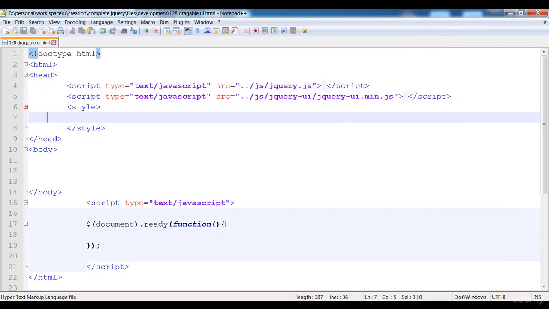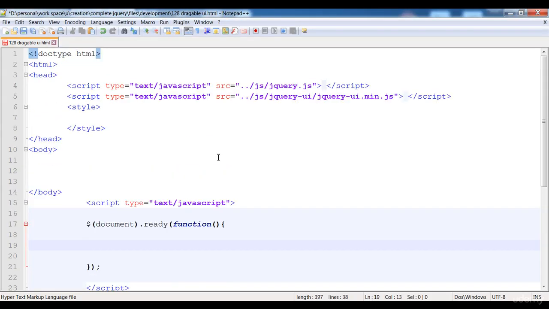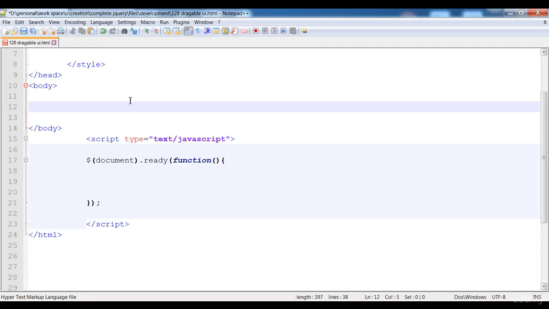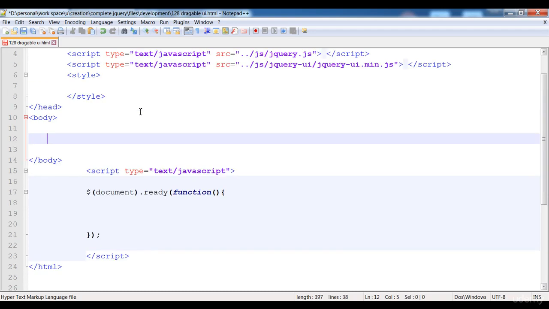Now all the things are okay. Inside it, this is just a normal file, the user interface is added, and now we are going to build the dragging functionality. We will build the functionality from the next lecture, that is draggable functionality. So thank you for watching this video. I will see you in the next video.